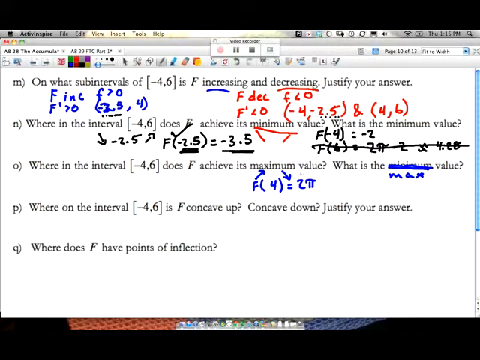Well, that was 2 pi. We did figure that out. But then we got to compare endpoints. Remember that f of negative 4 is negative 2. Well, that's nowhere even close to a positive number. And then we have f of the other endpoint, which is 6, and that was 2 pi minus 2. And we know that can't be it because it's less than 2 pi for sure, without even having to do a gross approximation. So the answer is where in the interval? At 4. And what is it? 2 pi.